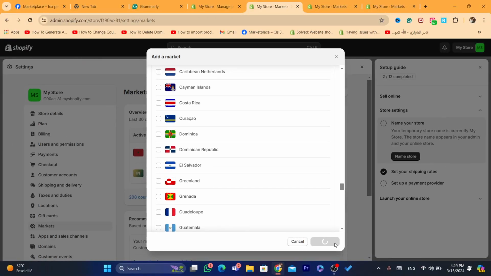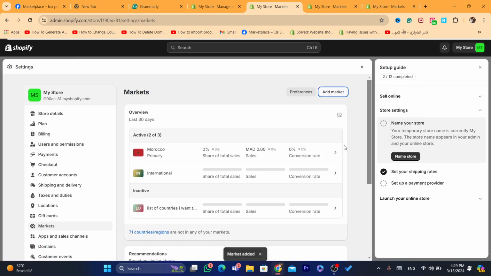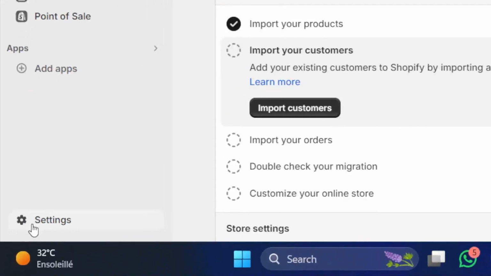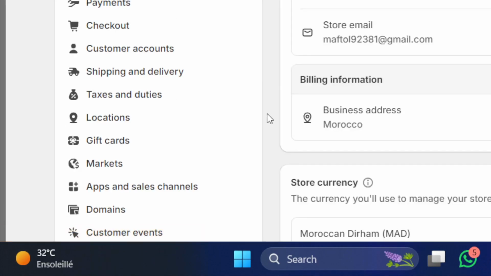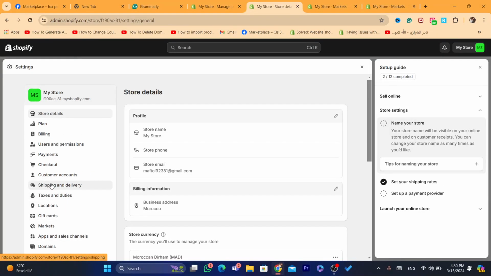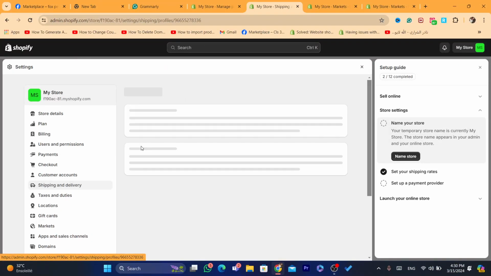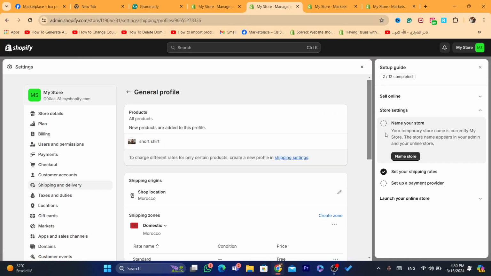Now, I'm going to show you guys how you can enable the international shipping rates. All right, now what you need to do is go back and click on settings, and then click on shipping and delivery. Then click on general here, and scroll down.